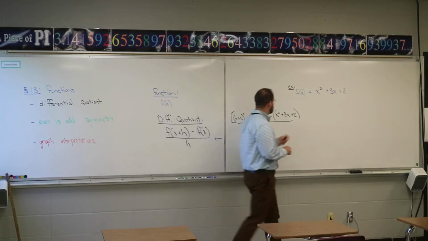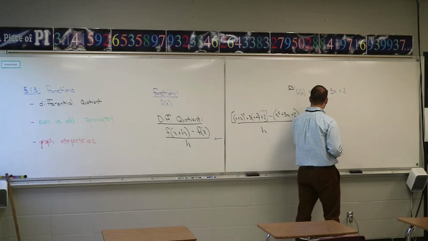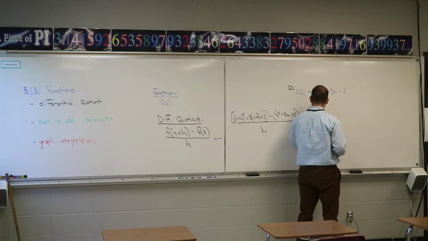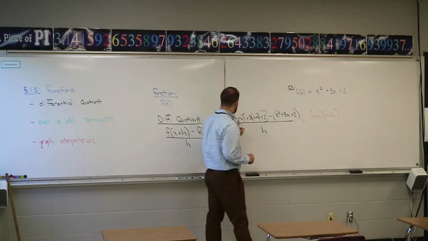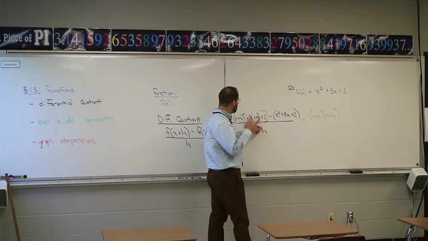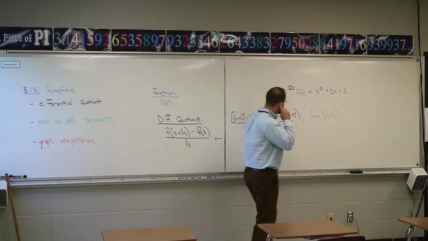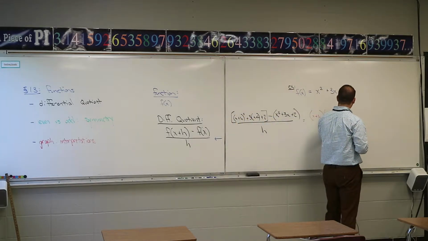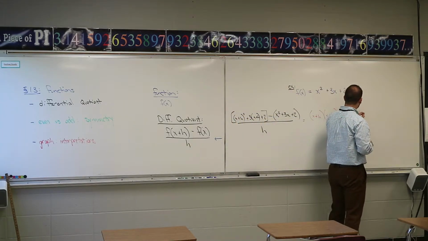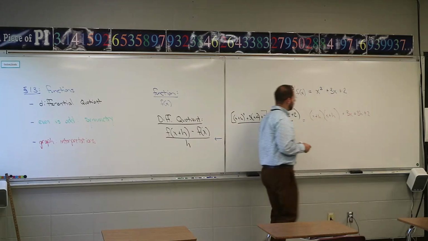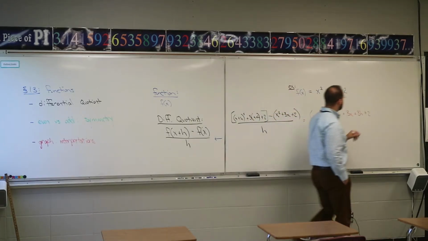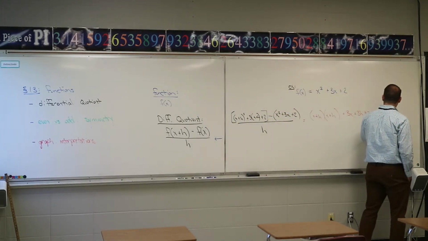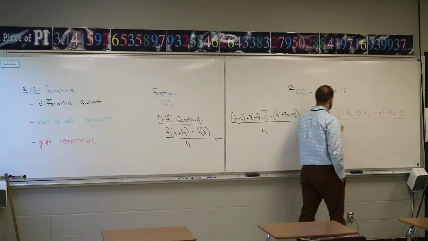Okay, so let me write this down. What we're doing here, this next line, is we're doing this. X plus h, we're going to be FOILing those together. That's the first thing. I'm going to distribute the 3 to the back here, and I'll distribute the negative sign. So in fact, I'm just going to do that right now. 3x plus 3h plus 2. So that's distribute the 3 plus 2. Now I'm going to distribute the negative sign to the back, so I have a negative x squared, negative 3x, negative 2. And this is all over h.